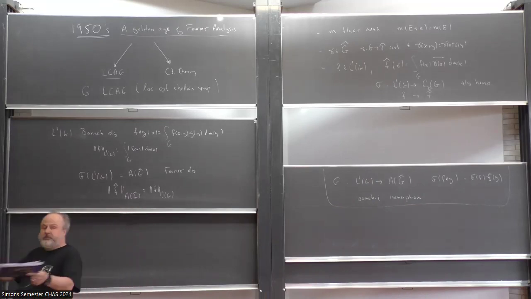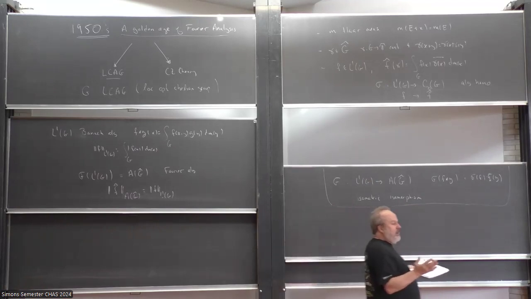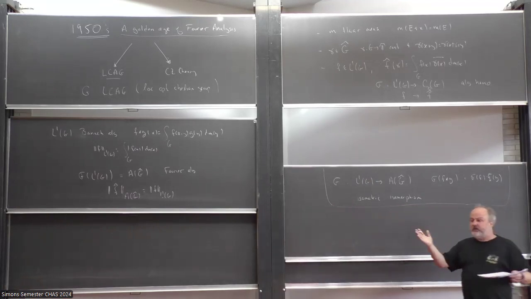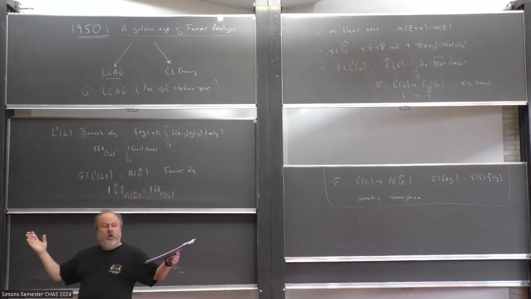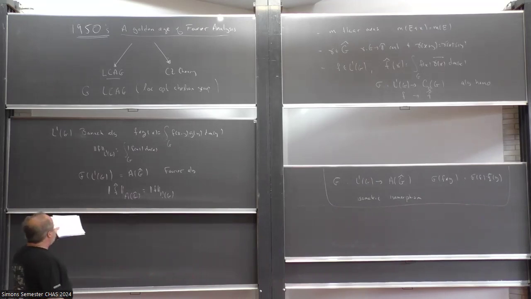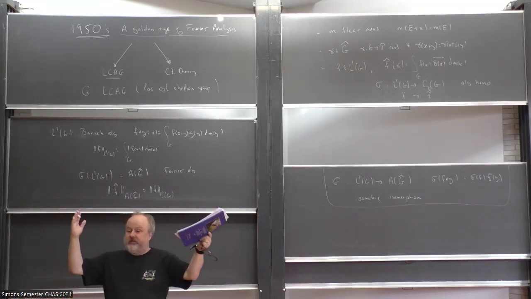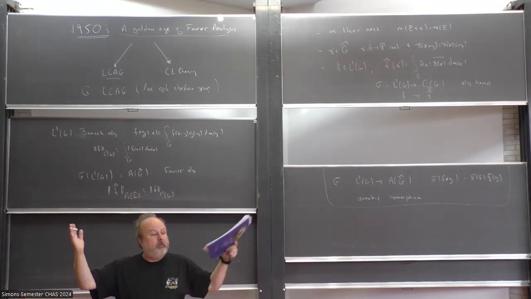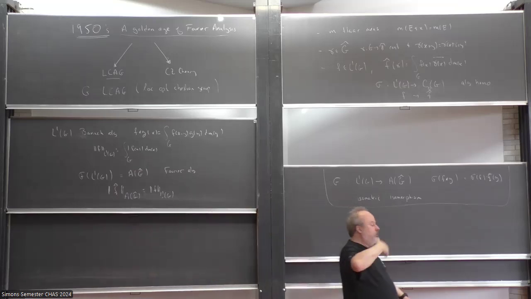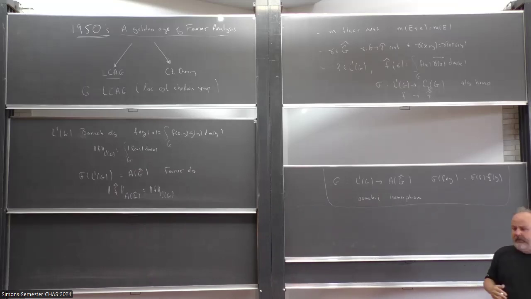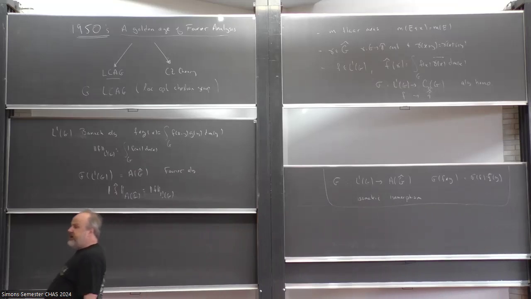It's the same type of question we ask in topology. We have topological spaces as an abstract formulation that includes things like metric spaces, and the basic morphisms in that case are continuous functions. We want to understand how to characterize all topological spaces, just as we want to understand how to characterize all locally compact abelian groups up to isomorphism. In topology it's up to homeomorphism. What do we do in topology? We associate groups and modules to a topological space: the homotopy group, the homology group. These are always invariants.